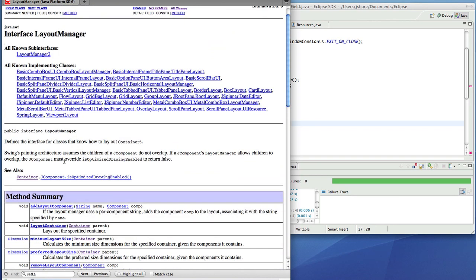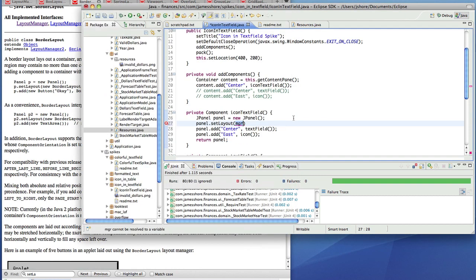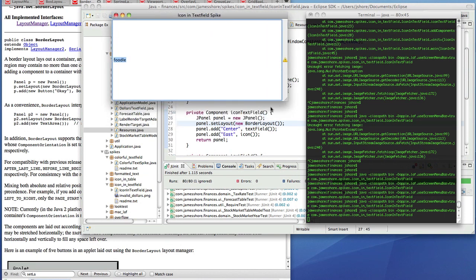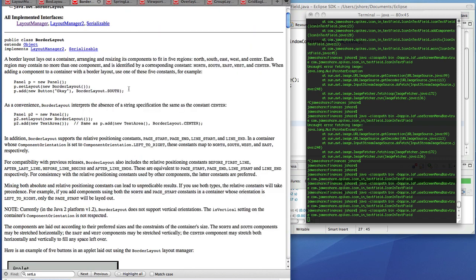Okay, so which layout manager do we want? These all look kind of interesting. I think I'm going to have to look through these a bit. I don't want a grid layout. I remember that from my days of doing client-side Java. I actually did a lot of client-side Java at one point. It's been so long, though, that I don't remember how it all works. Card layout, box layout. I don't remember what that is. Border layout. Here we are. Yeah, so let's make a new border layout. Is it just that simple? Maybe the panel. Yeah, the panel, I think, defaults to a flow layout. So there we go. There's our box layout, and/or border layout.